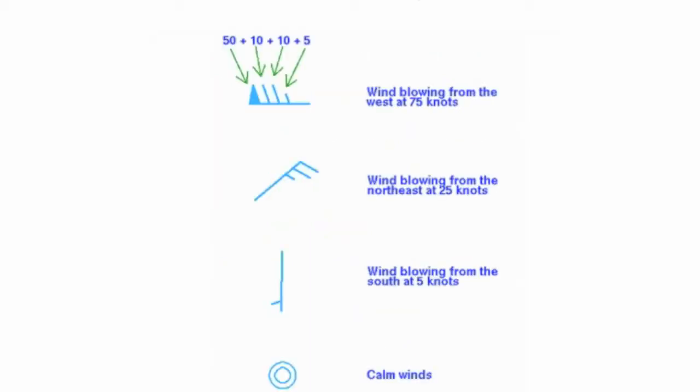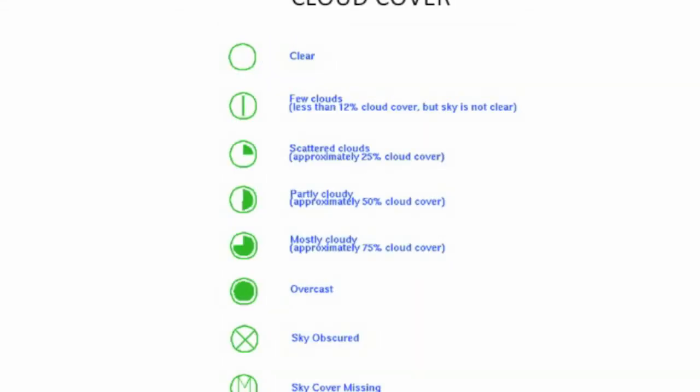How to interpret the wind barbs on station models was reviewed, and in particular, how to figure out what direction and velocity the wind is. Cloud cover was briefly reviewed, but mostly on the basis of the more the dot is colored in, the cloudier it is, and if it's all colored in, then it's overcast.